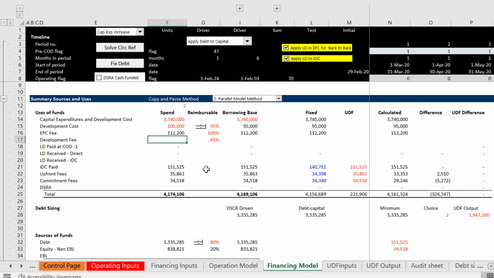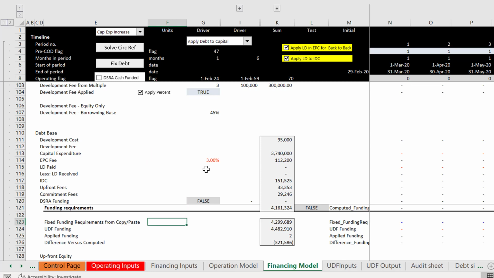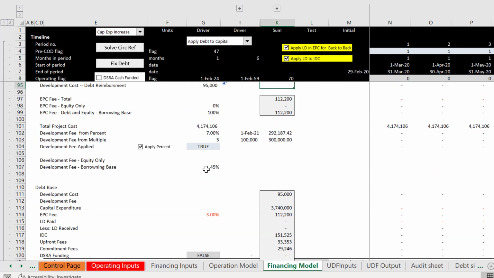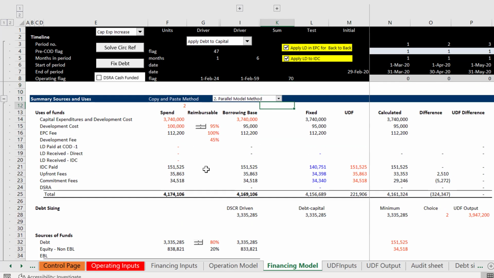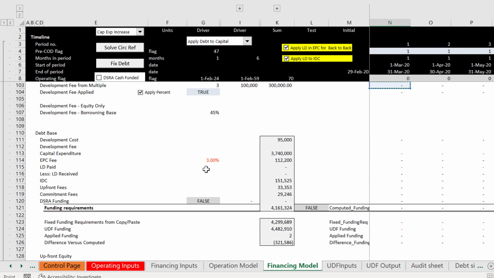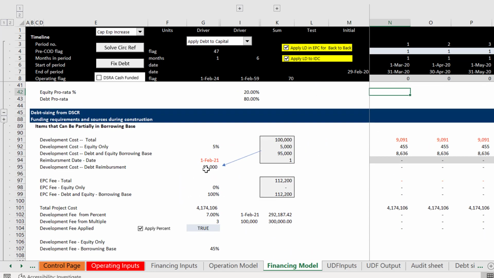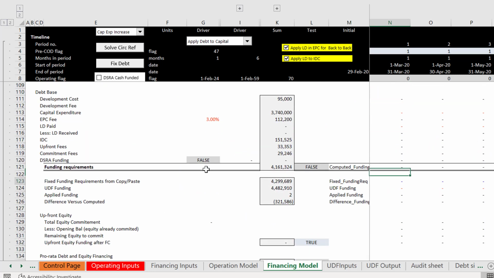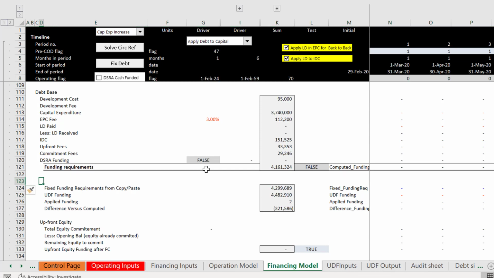Now, this development fee up here, I'm afraid to put it in right now because it's going to be all circular, but the development fee up here will be from one of the fixed or calculated. The calculated development fee we can just take from the sum right here, okay? But that might be all different for different kinds of things. And then we go through, and then we have our circular reference. Let's just put a little title here, circular reference.